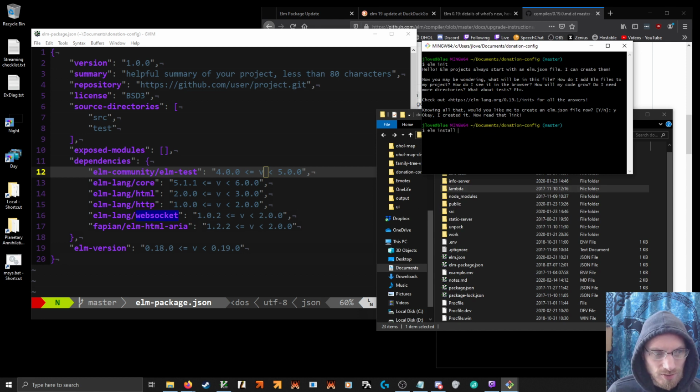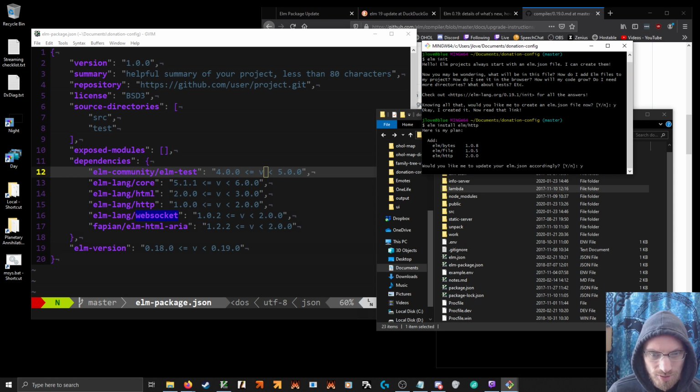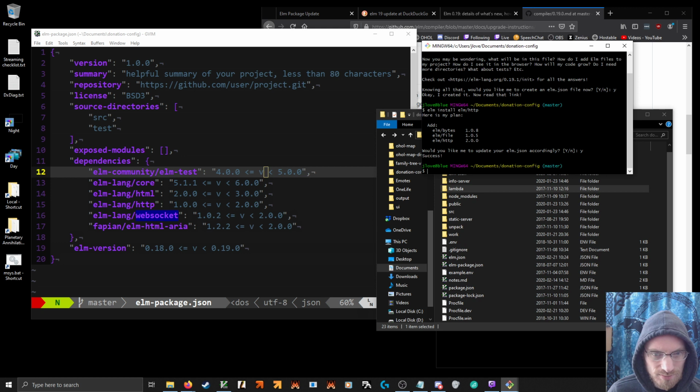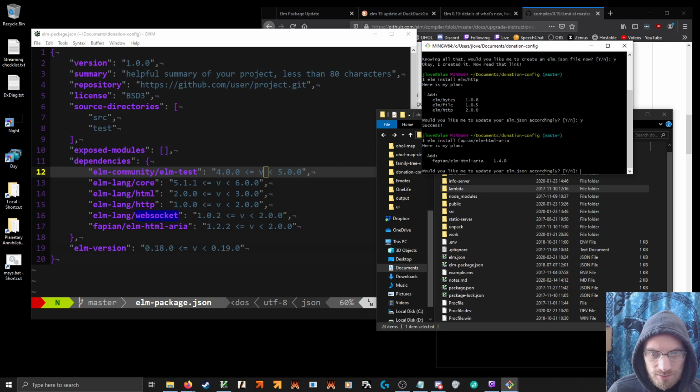All right, so we've got core, HTML, browser might be new. Elm HTTP, requirements. Yeah.